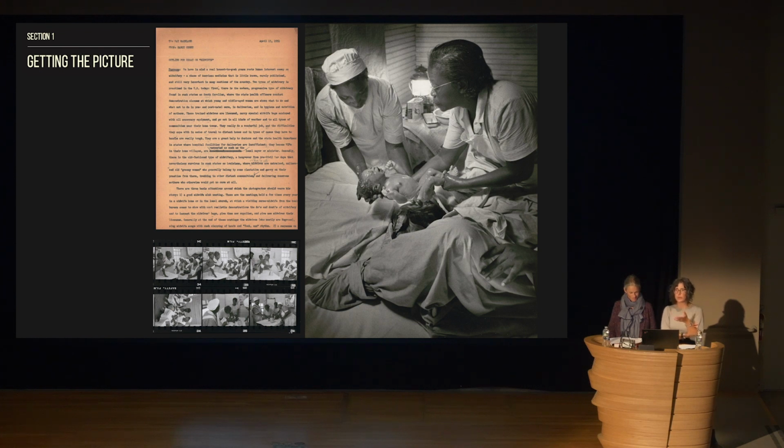So one example of where we trace this in section 1 is a story that will become Nurse Midwife. Here I'm showing you a page of that shooting script. This is an example when a detailed shooting script was devised. I'm also showing a section of the contact sheets available from that shoot, and then one of the press prints. I'm going to go over this in brief because this is going to be part of what Dahlia Linson will discuss with all of you for the final lecture in this course.